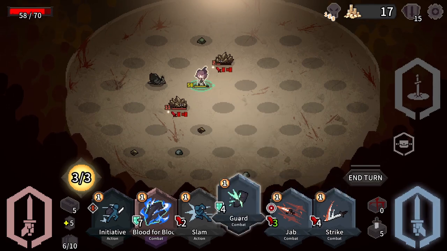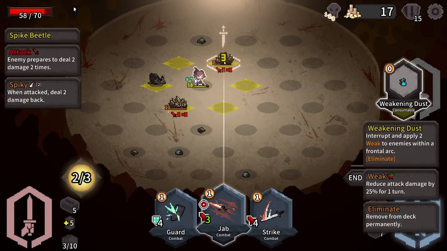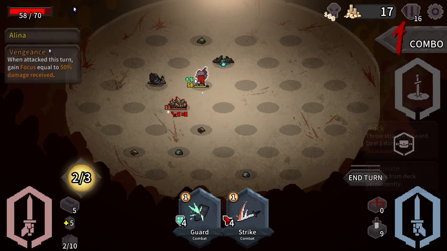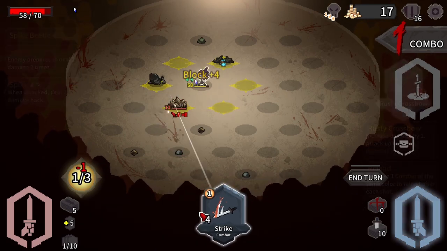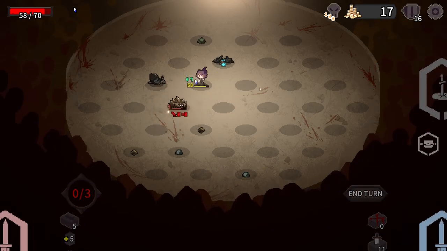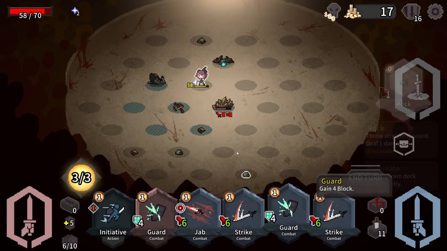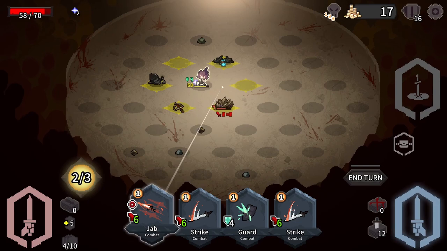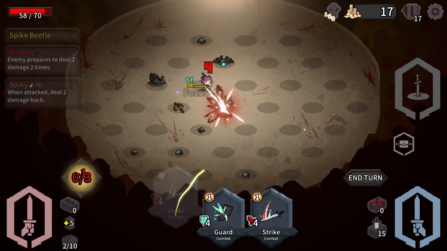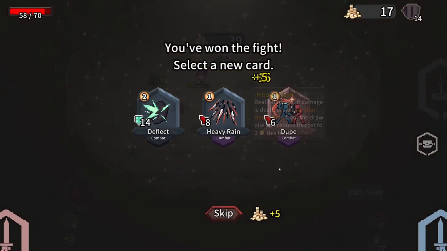I wonder if I take damage from this lad when I attack them, even if they die. Yes. Okay. Does that not mean we should gain focus? Attack this turn, gain focus equal to 50% damage received. Well, I don't know, but we're gonna power through here. We gain +2 focus. I guess it means when you're attacked? Might mean that. Well, we should be good here. Yeah, we can kill them. So, not great. We took a little bit of damage, but there's plenty of opportunities to recover that damage.